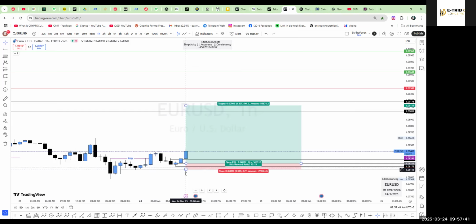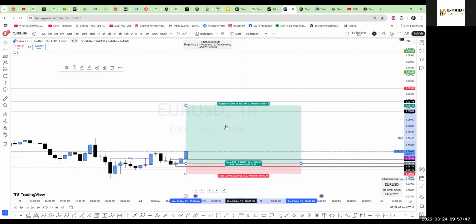If you have a stop loss of up to 15 pips, that will be an RR of 1 to 5. So if you risk 1% of your capital and this trade goes all the way, you'll attain 5%. If you risk 2%, you'll attain 10%. It depends on you. That is up to you.